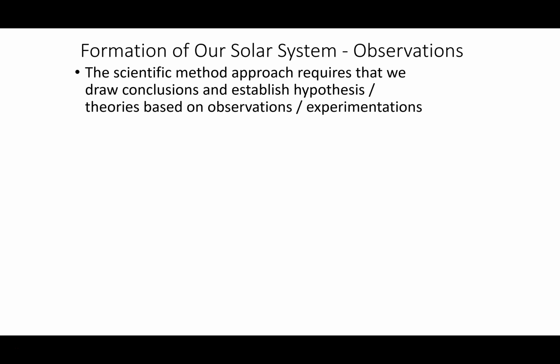As we talk about how our solar system came to be what it is today, we need to apply the principles of what makes sense, the scientific method. Based upon observations and experimentation, we can come up with how this happened. It's neat that we can look into outer space with our telescopes and see other stars that are in the earlier stages of what we used to be in. Do you know what I mean? We can look at other systems.